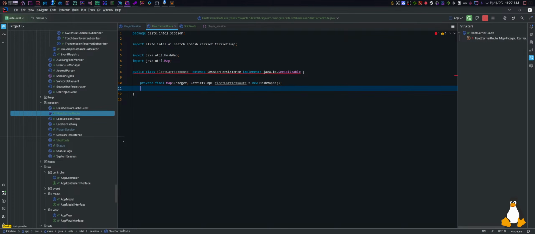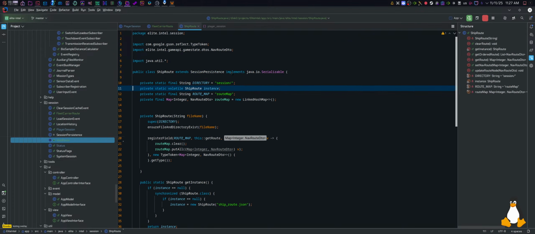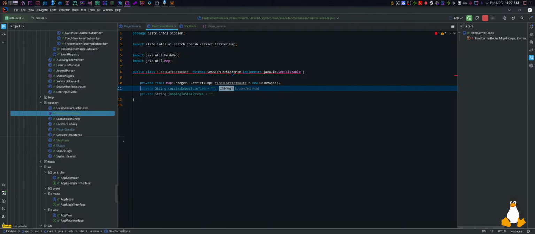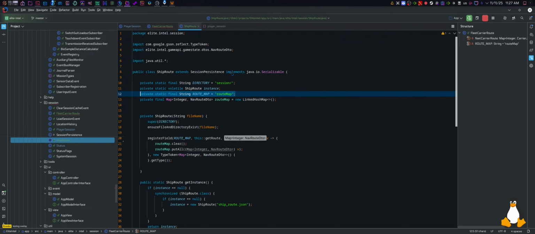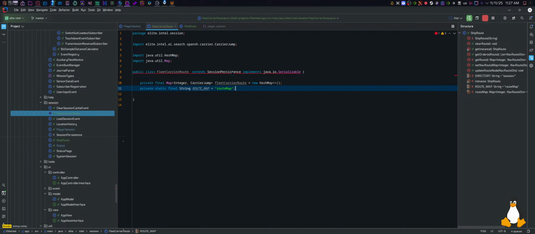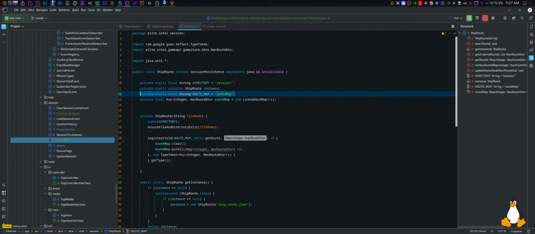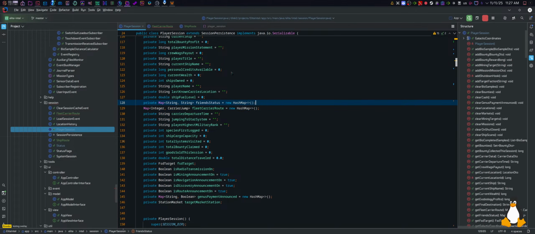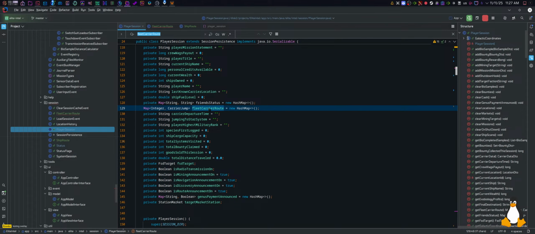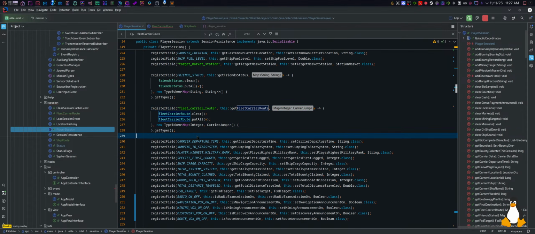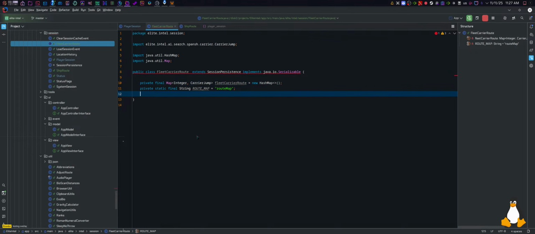It's integer to the carrier jump mapping. First, convert to true singleton.